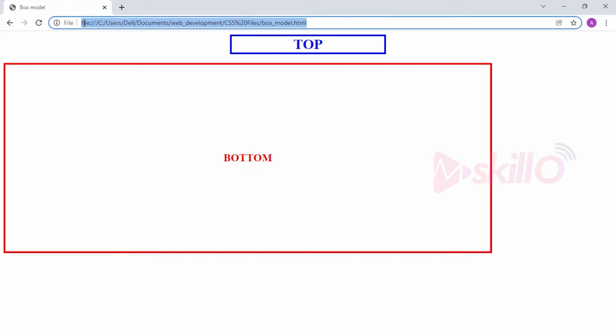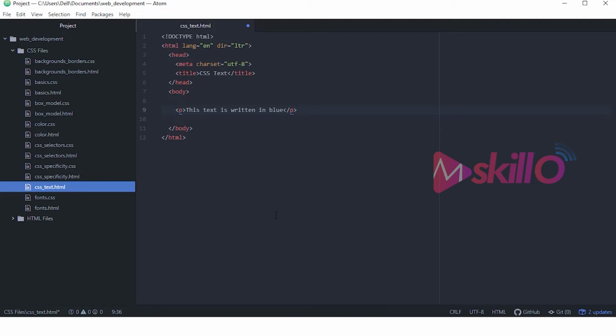Let's go and copy that path over here. You can see the output here. It says this text is written in blue, but we haven't applied any CSS style property on this, so it's showing the normal text that is in black color.